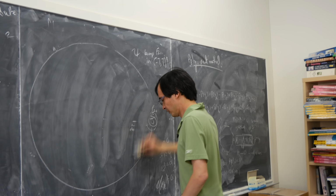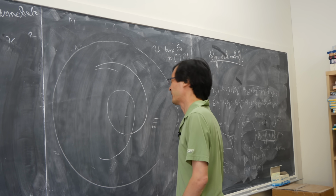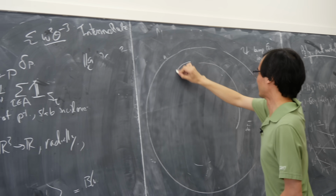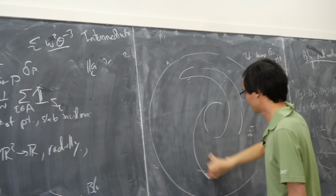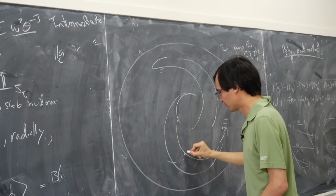Roughly speaking, the Milky Way is this. I can't draw a spiral. Okay, this is again maybe a place where your graphics are going to be much better than what I draw here. Okay. That's pretty good, I like it. All right. So our sun is on one of the arms.